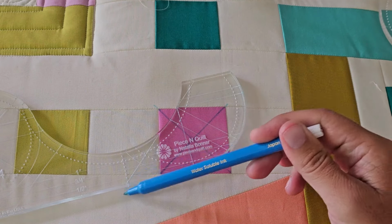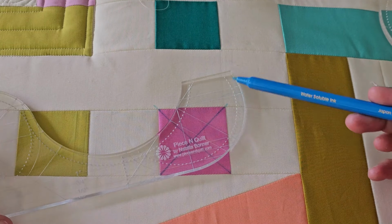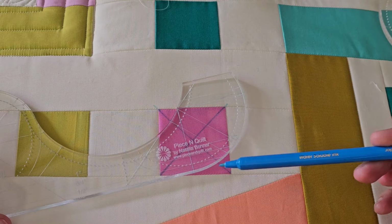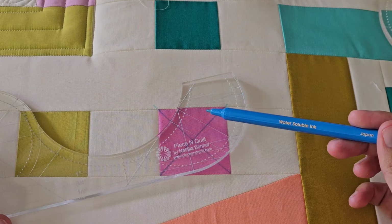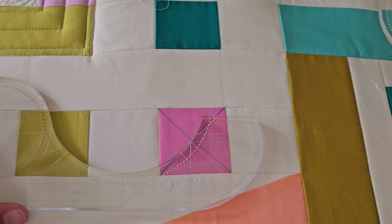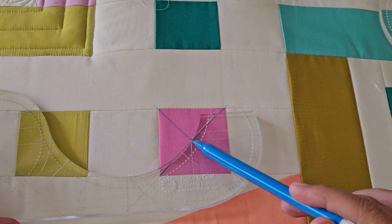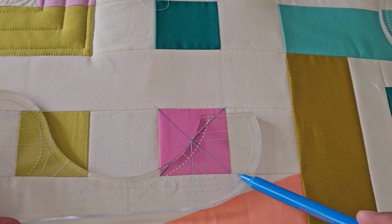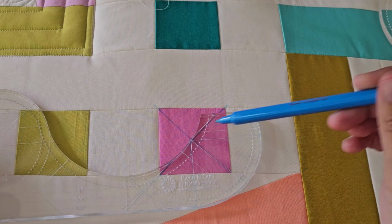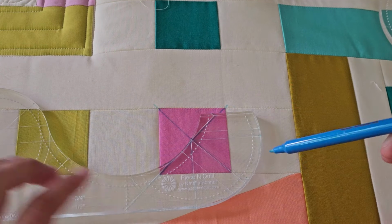There's also an X that indicates through that center. These lines indicate the center of this 4-inch circle. So that is the reference lines that I'm going to be using most often when using the Sway 4 machine quilting ruler for marking. So I'm lining up this X that is marked through the hook end of the Sway 4 machine quilting ruler on top of those markings on the fabric.